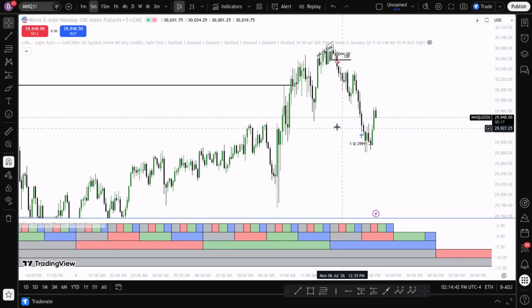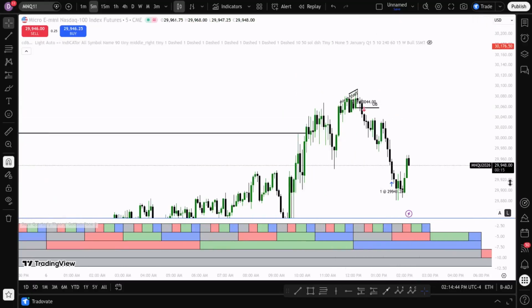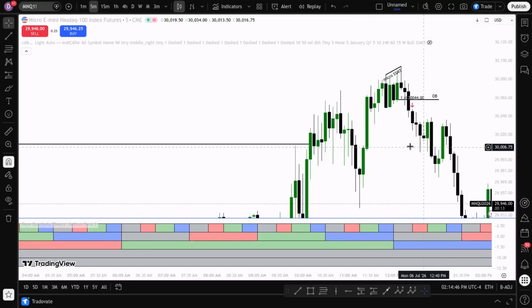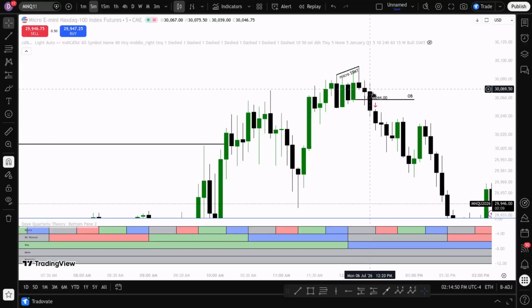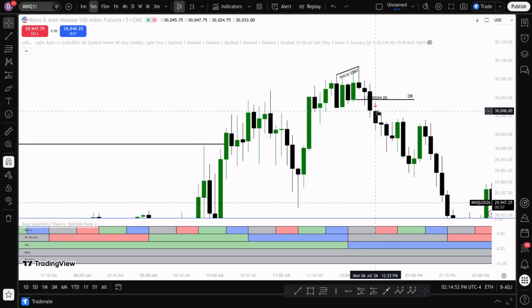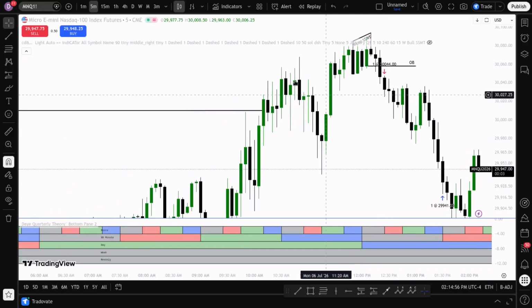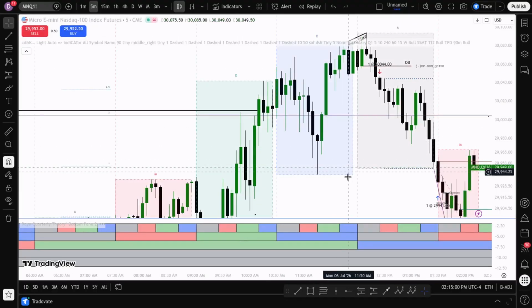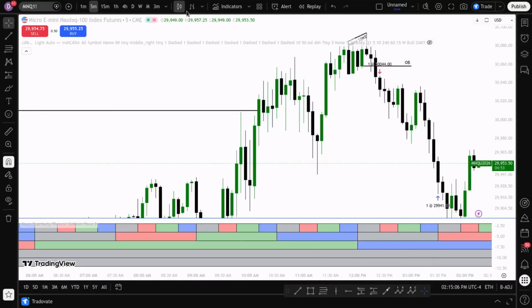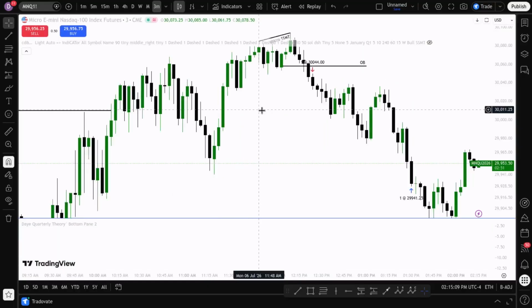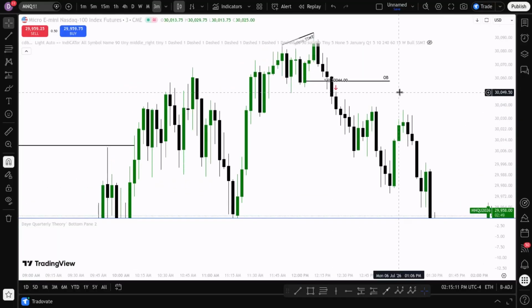Now I ended up using the order block on the 5-minute. I liked the 3-minute more, but when I was watching this a little bit late, I noticed the order block on the 5-minute, so that's the one that I utilized. As soon as it got created, I entered on the next candle. And my target was just the low of the fourth quarter of the 90-minute cycle. I didn't expect a huge move, so that's the low-hanging fruit that I chose there.